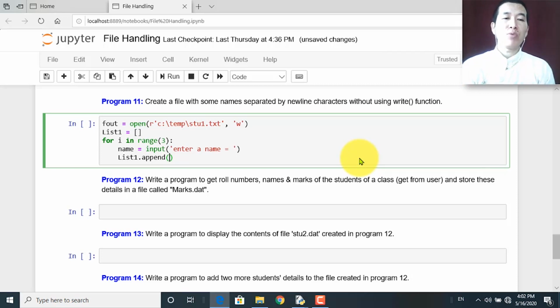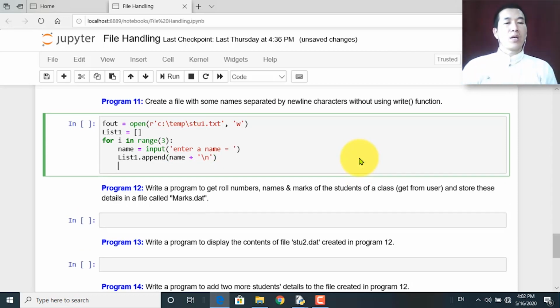Append generally means when you want to connect something, when you want to add something, that's what you mean by append. So if you want to keep pumping more and more elements into the list variable, the right function is append. So we'll write name and then followed by a new line character, right? Or I think we have to use the plus sign here.